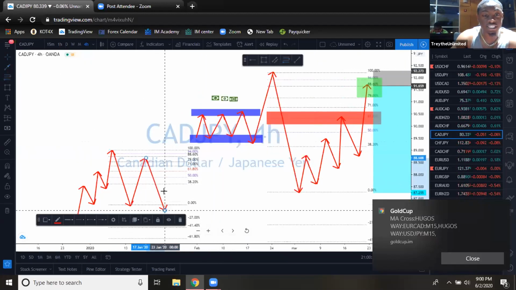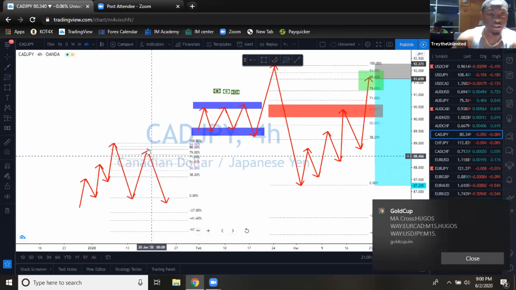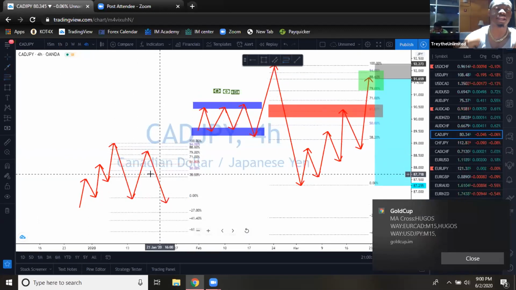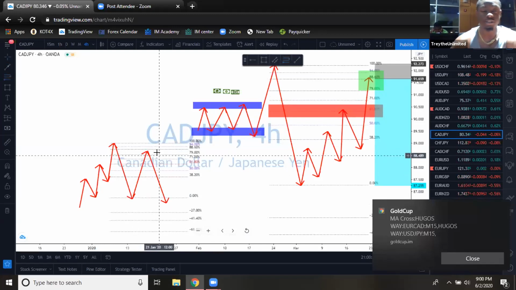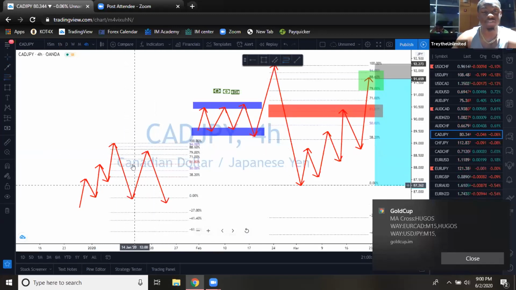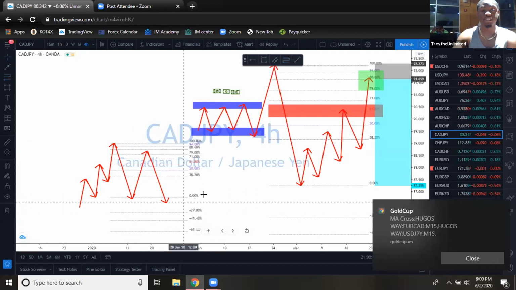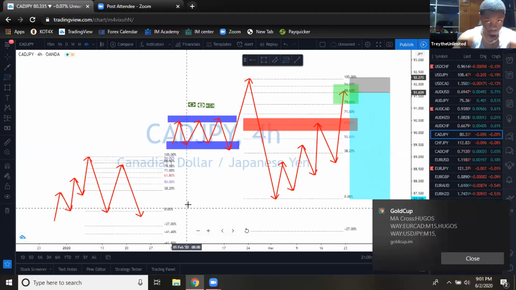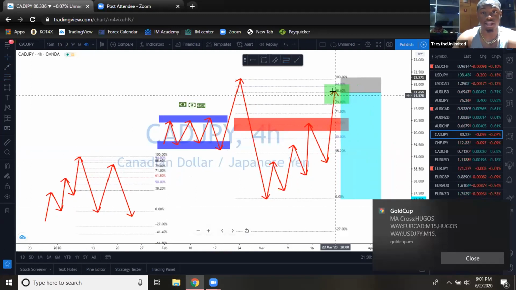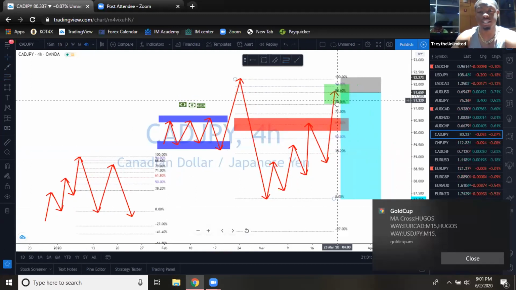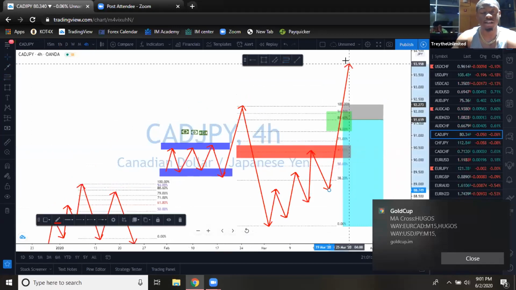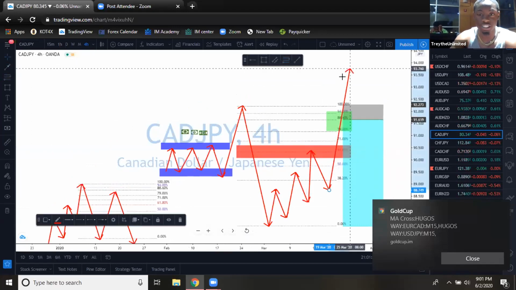This is the safest entry to take right here. That's why I love head and shoulder patterns with smart money. You know why? Because you move from predicting the market to actually flowing with the market. Right here, being real, we don't know if price is gonna fall back down. Price can literally just keep shooting back up, stop loss hit, and we move on to the next trade.